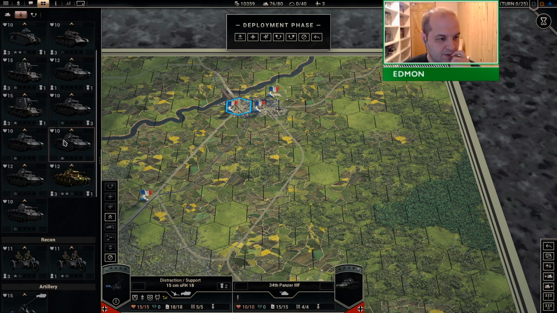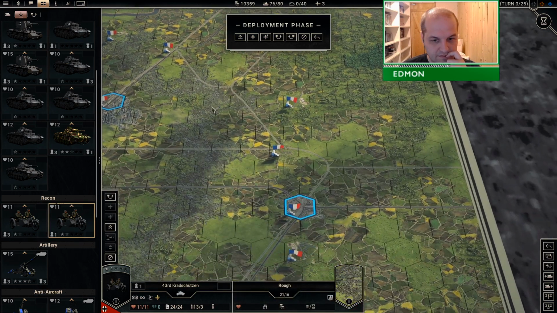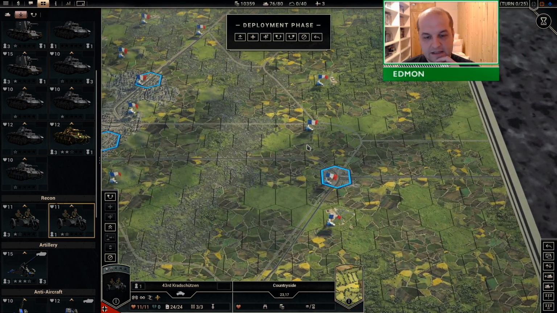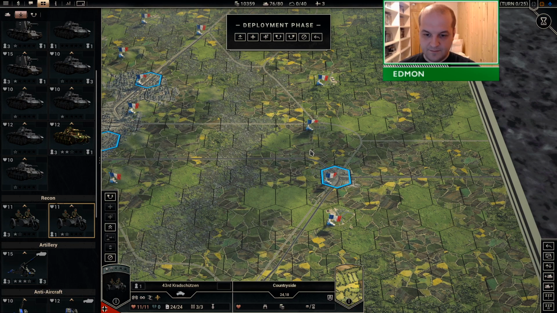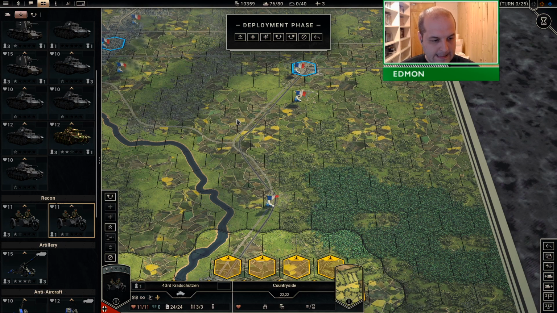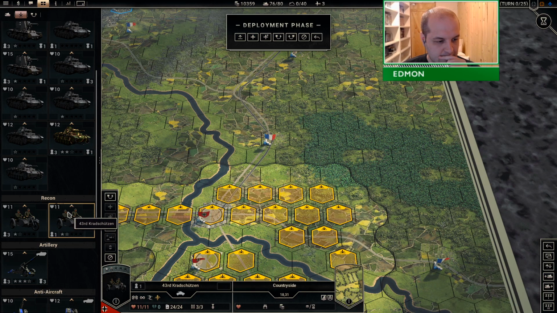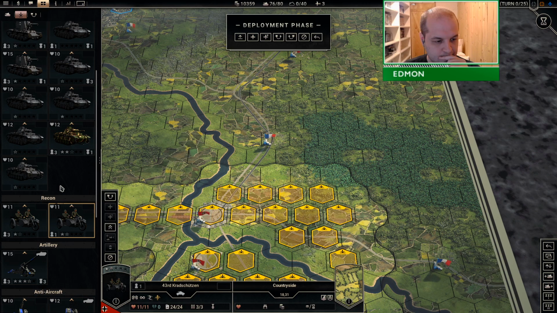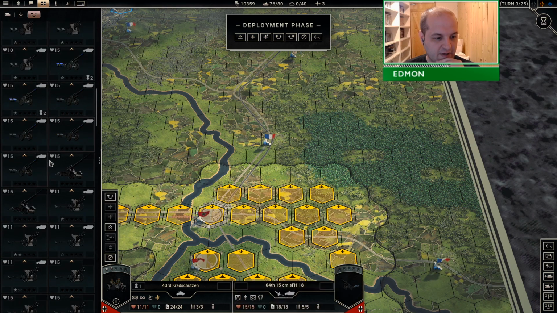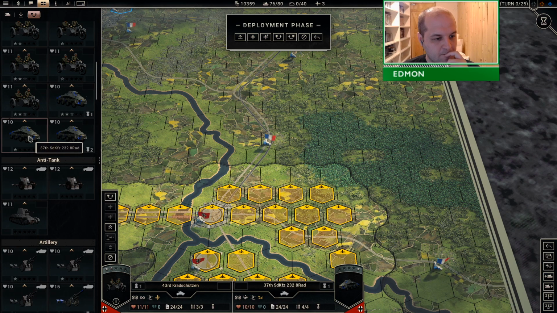Bringing along some recon cars as well. Do I really need recon? I mean, this is a very simple map, to be fair. I may not need much recon. Now, recon has got its uses for getting the bonuses, but still. I also have my high-grade recon as well, which I've not been using.